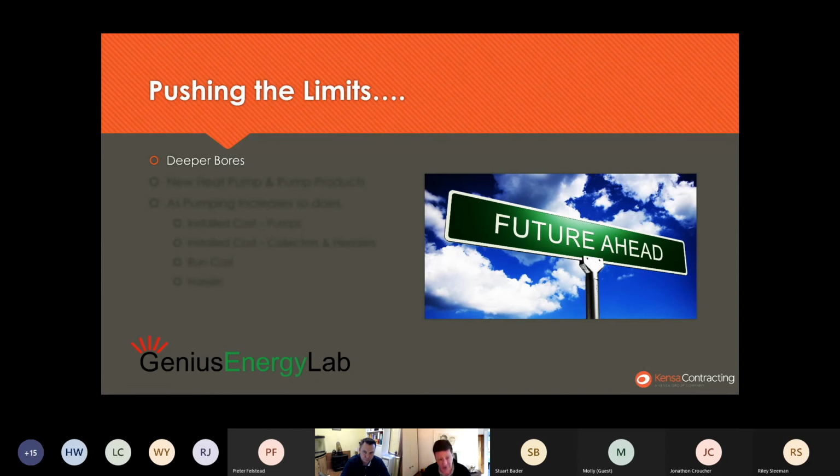So the crude answer to that is go up a pipe size. Rule of thumb, just to give you one: for 100 metre deep boreholes, 32 mil pipe is generally okay. For 200 metre boreholes, 40 mil pipe is generally okay, and deeper than that, you're definitely into 45 mil pipe. Occasionally, you'll sneak 40 mil pipe up to 220 metres, something like that, but generally it's 45 mil pipe. But that's what we spend a lot of time doing calculations on. So deeper boreholes generally drive you into having pressure drop problems.